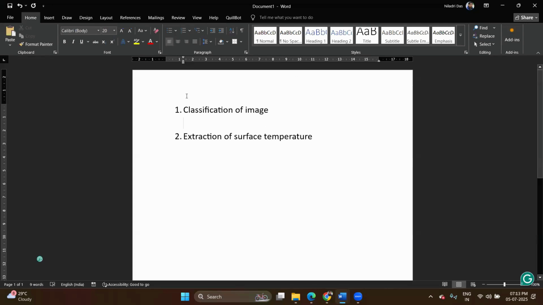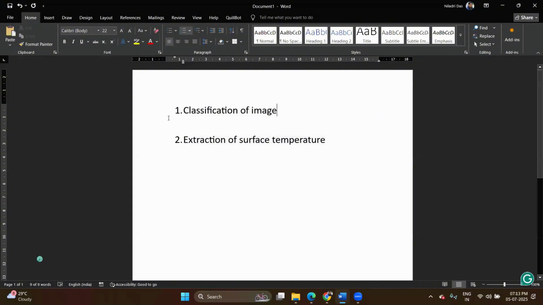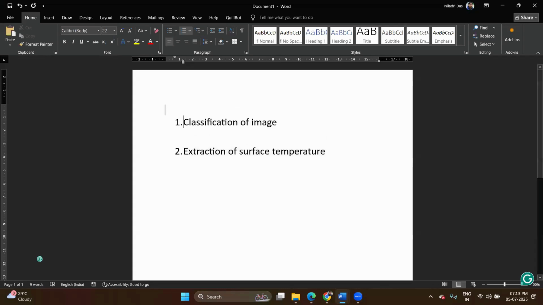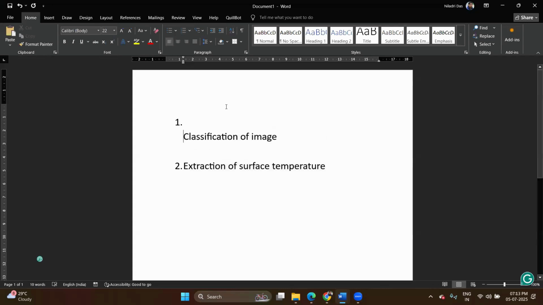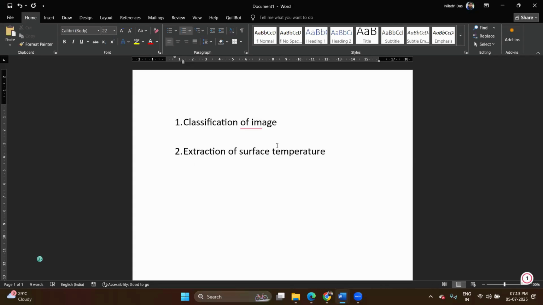In the classification part, I will first tell you some theoretical perspectives so that you can get it easily. Classification of the satellite image means we will prepare a land use and land cover map from the satellite image classification. So today we will learn how to create a land use and land cover map of a particular region.